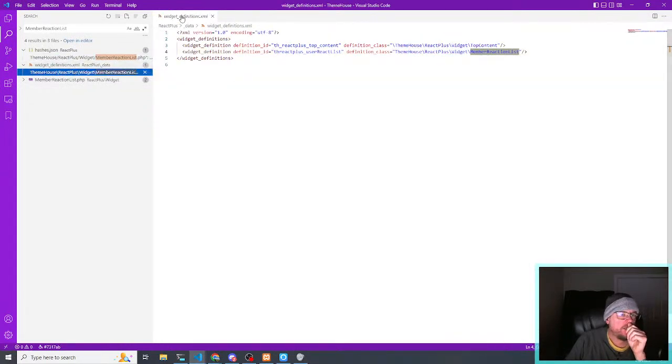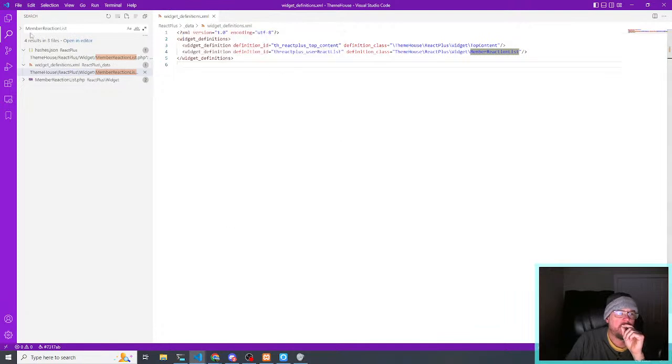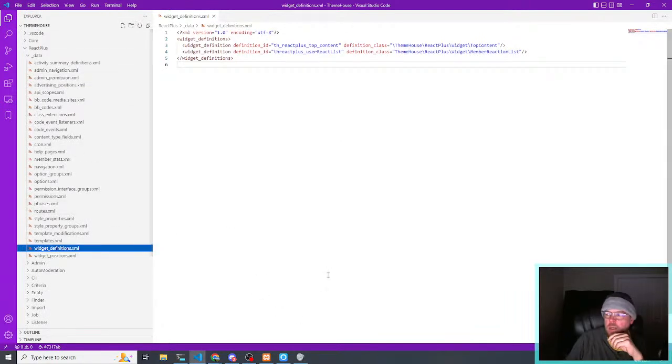So I see this widget definitions.xml file. The reason this raises questions is that when creating a XenForo add-on, and this is one of my qualms or complaints about it, some of the things you have to create as a file on your computer, which makes sense. But other things you have to create on the board itself, and then in order to package all the code together, you have to export it. So let me show you what I mean.